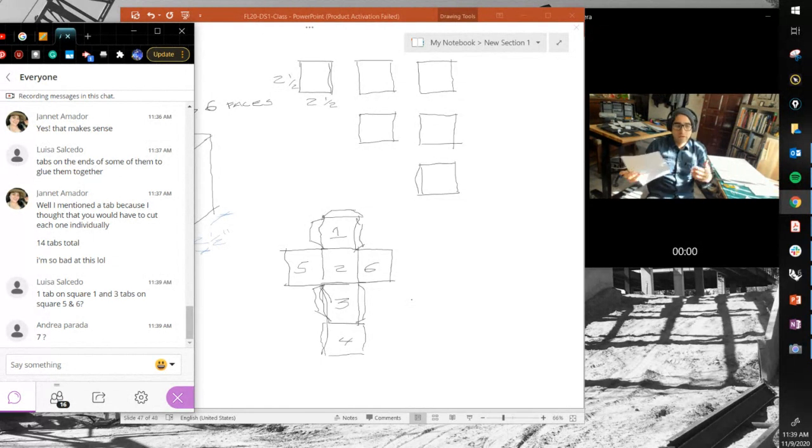If you don't have printer paper, go to your printer and get some paper. If you don't have some, maybe your sketchbook. You can just recycle a sheet of paper. I want you guys to draw the box, the template for the box, so that we can cut it and build it. And how many tabs do we need? All right, let's find that out.